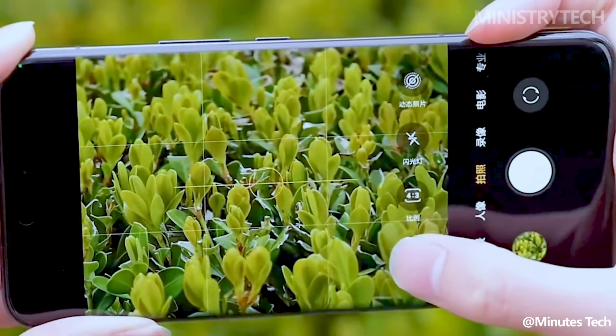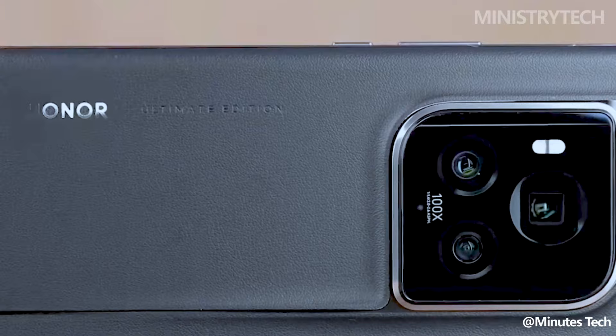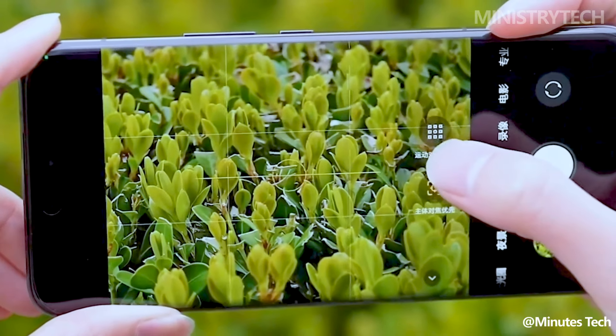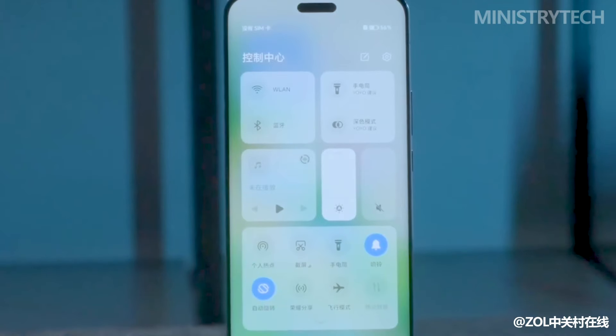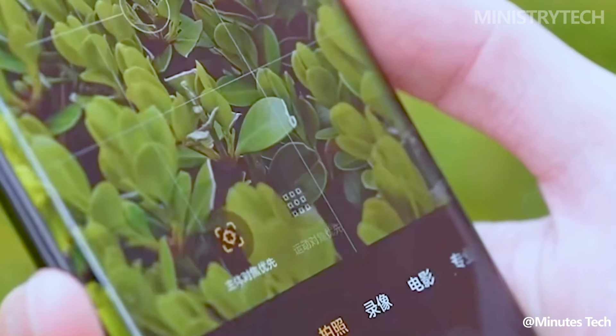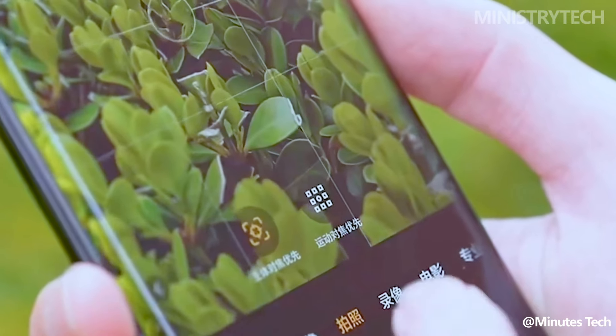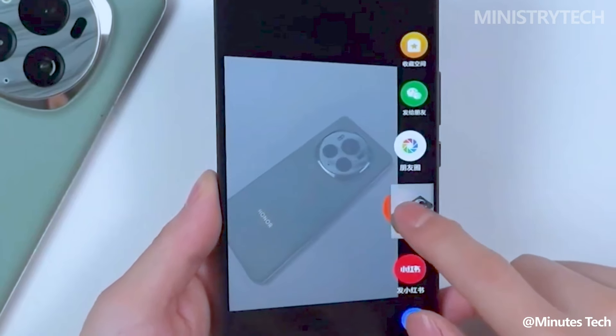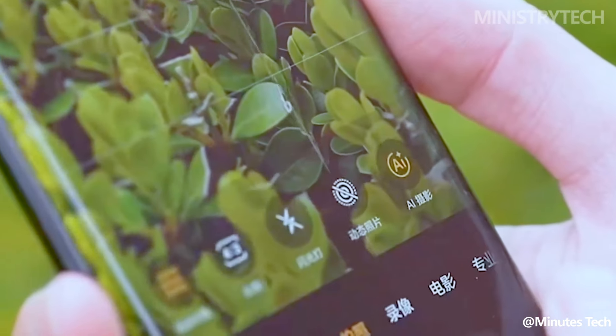Completing the trio is a 50-megapixel 122-degree ultra-wide with autofocus. With its focus technology, the Honor Magic 6 Ultimate elevates the game, utilizing LiDAR in lieu of laser AF as seen on the Magic 6 Pro. According to Honor, the sensor can track at 60 frames per second and has 1,200 laser focus points. This makes it possible to catch motion in all directions and to focus quickly and precisely, which should be especially helpful for Honor's quick falcon shot technology.